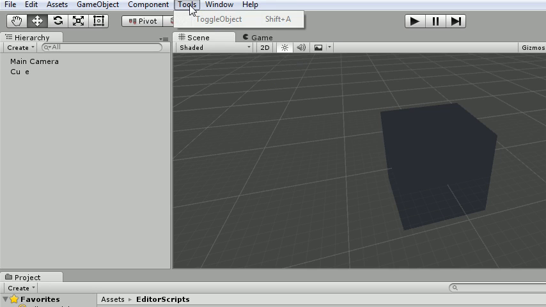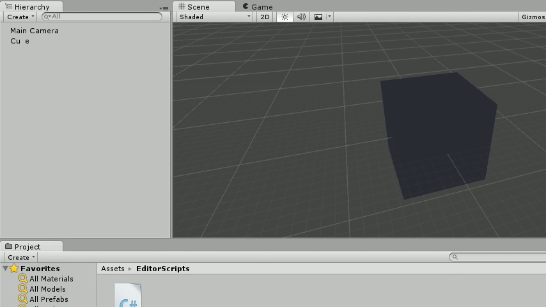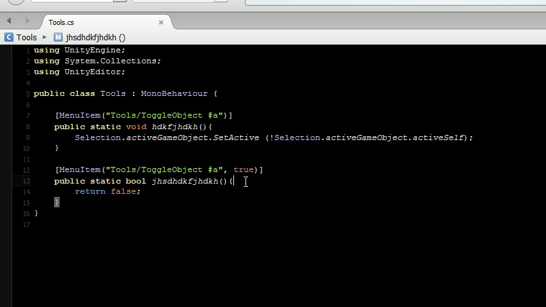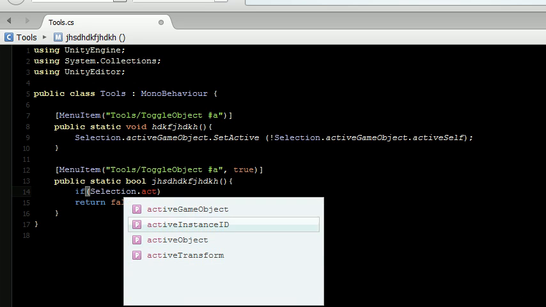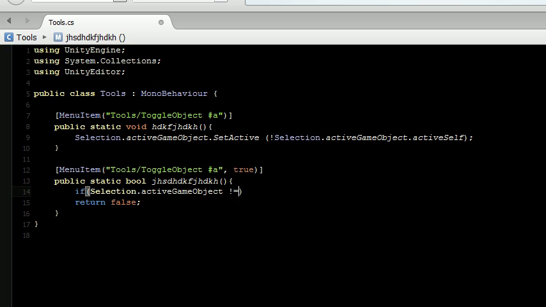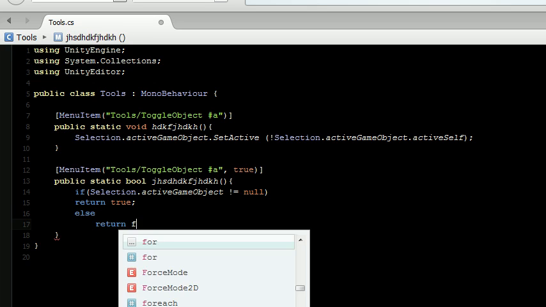Now to enable this menu item only when any game object is selected, we will make a small change in the code. So inside it, I will check if there is any game object selected, and return true, otherwise return false.